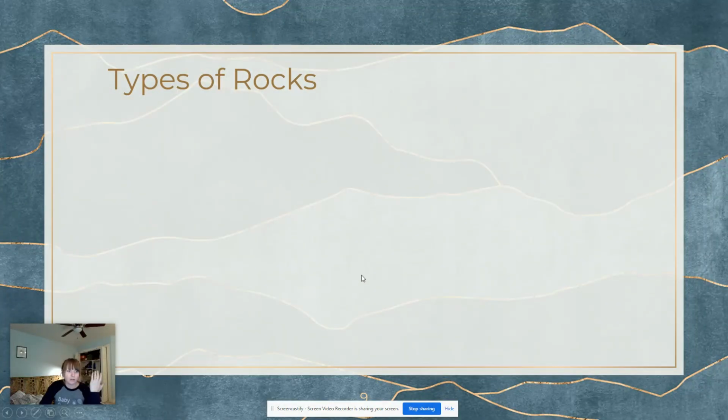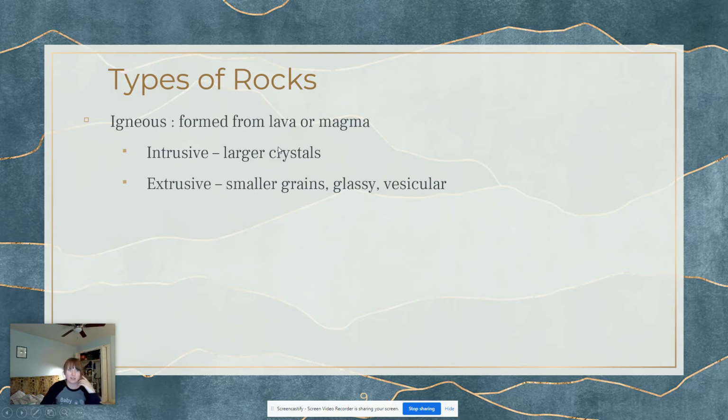All right, so we can also use what we know about types of rocks to give us information if we're looking at a sample of a rock rather than a mineral. And other people are going into much more detail about the types of rocks. So just real quick, if we're given a rock and we're trying to identify what it is, we can use those mineral tests. But we can also look at the types of crystals something has.